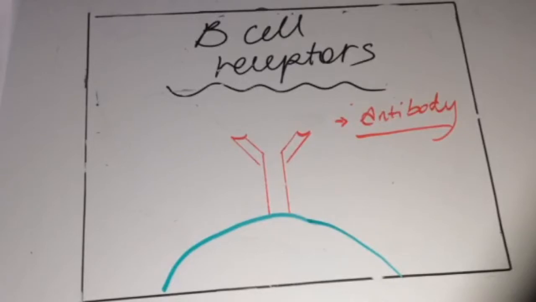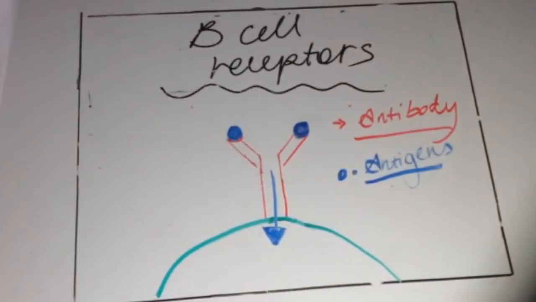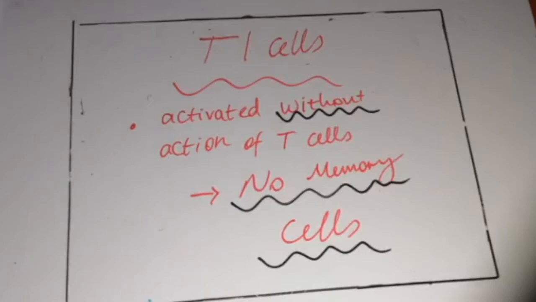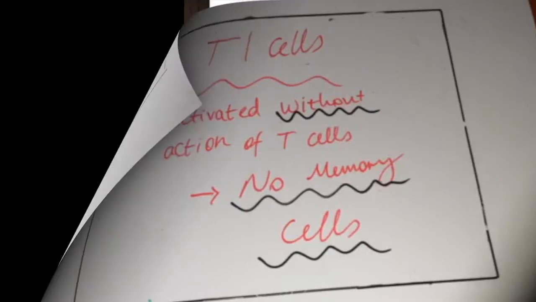These B cell receptors are antibodies that are held on the surface of the cell. These receptors can internalise any foreign antigens that may be detected, and these can then be broken down into a variety of peptides. These peptides can then be represented onto the cell surface. These cells are known as thymus-independent cells.